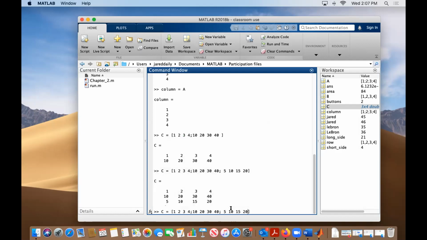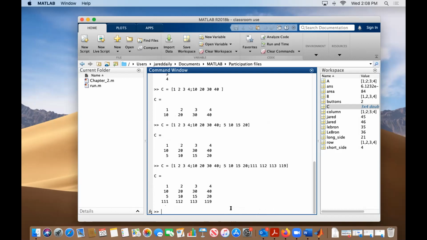I go back to that command line, and I put in another semicolon, and I'm going to call it 110. No, let's do 111. Why not? 112, 113, 114. Don't even have to be in order. It could skip to 119 if we want to, right? And you're making arrays. You're making matrices. Pretty simple stuff.